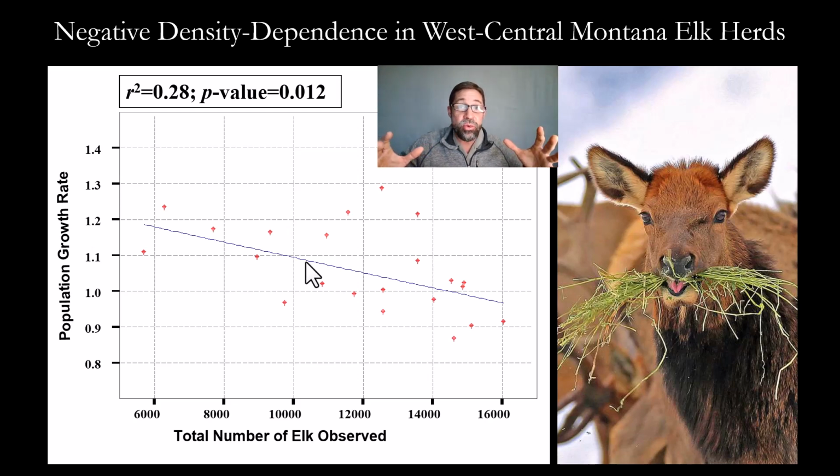So what's happening? Since 1980, there was large-scale conversion of winter habitat into irrigated agriculture for beef cows. And on these large private ranches, we have decreasing public access to harvest these elk. As a result, the elk herd grew from 6,000 elk to over 16,000 elk in 20 years. So there was clear density dependence going on between the size of the elk herd and the population growth rate. If our management objective is to increase calf-cow ratios, what was truly needed was not predator control, but increased access on these large private ranches to harvest cow elk via conservation easements. By bringing total elk numbers down, by bringing that density down, you're going to get more calf production.